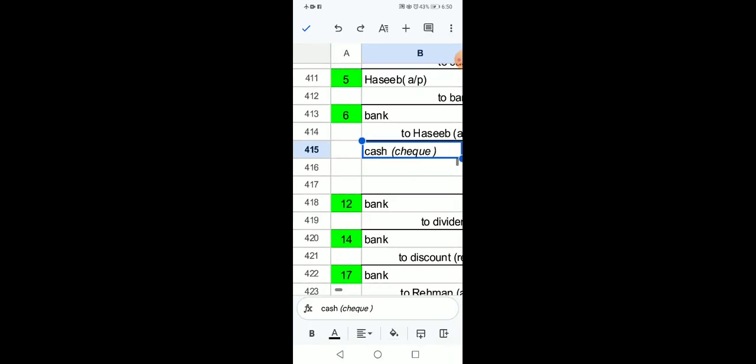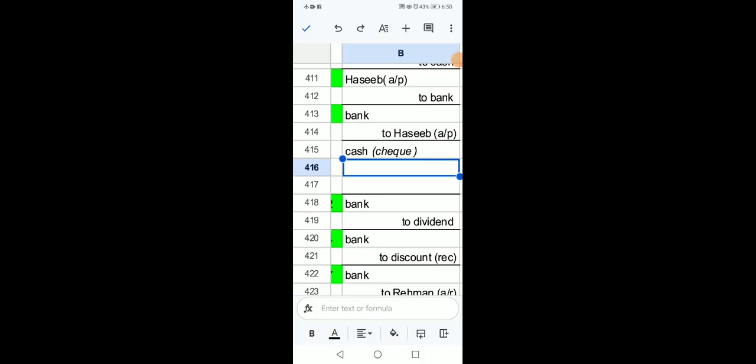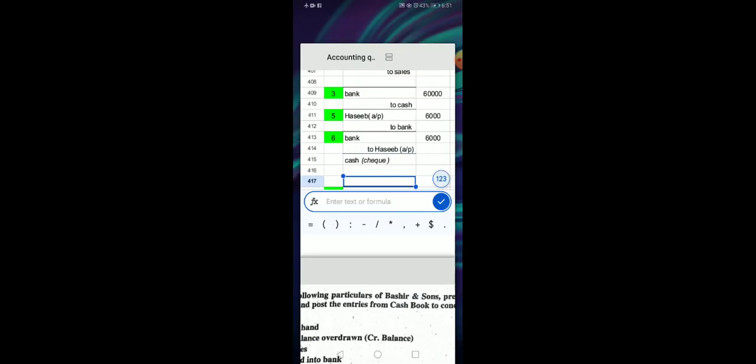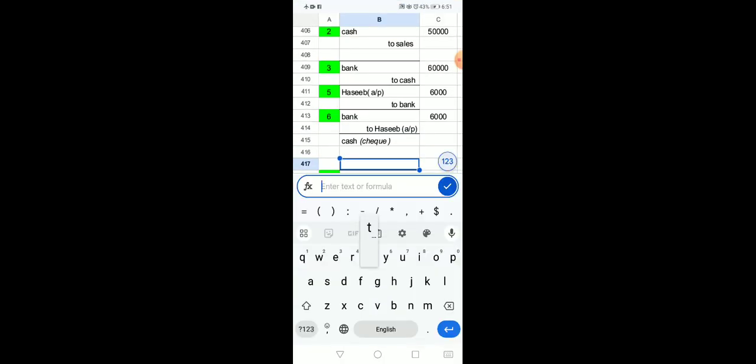From whom have you received this check? The person's name is Javed. Javed was the person from whom the amount was receivable. He was your account receivable. He was your asset. All accounts receivable are considered assets. But since you have received the amount, no matter whether it is check or cash, he has paid. After receiving the amount, he is no more your account receivable, no more your asset. Asset has decreased.